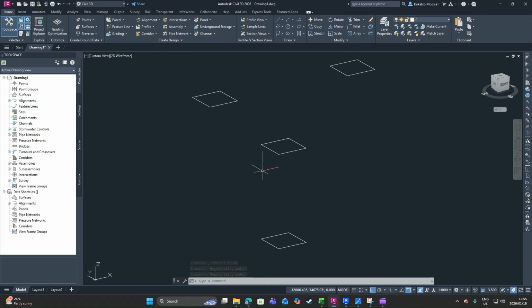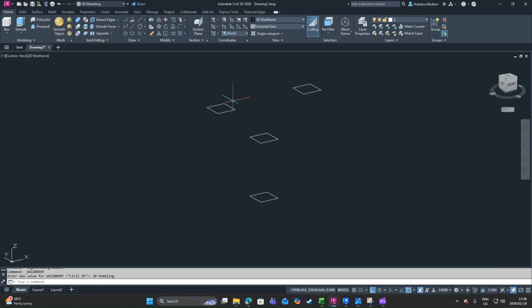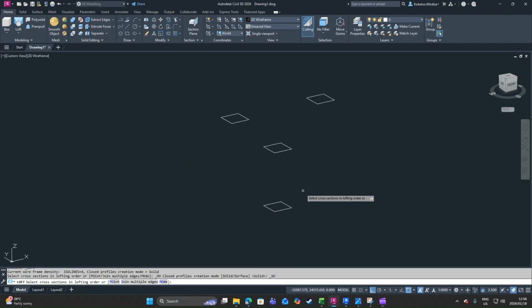When you go to the top, under these options you have Civil 3D, drafting, 3D modeling, and so on. We're going to go with 3D modeling, and it's going to bring you into the 3D modeling space. We're going to go with the second option, the 3D components like we have inside Revit. I'm going to drop down this arrow and go with loft. With loft, you only have to choose two different profiles, and they will automatically join and create a solid or a surface.